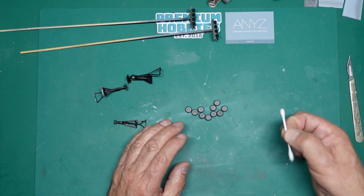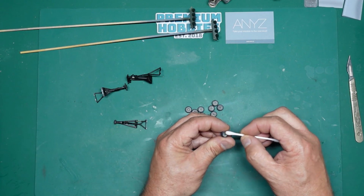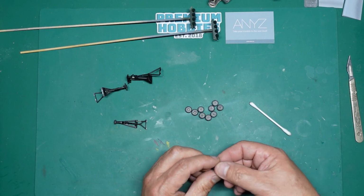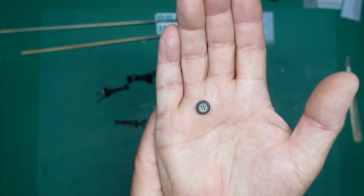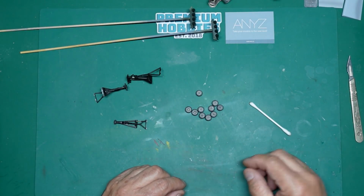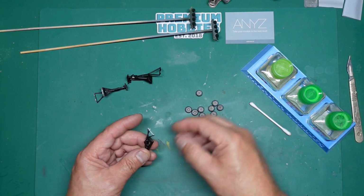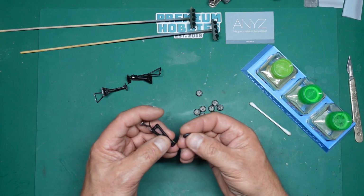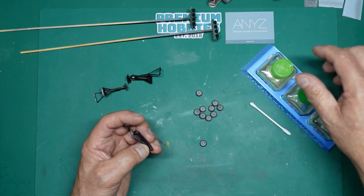They've all got the wash. I've gone round with a cotton bud and just literally given it a gentle rub, and it leaves the wash down in the recesses. So as you can see there, it gives you a nice looking wheel. So there we go. So we can get all these fitted on now. So if we grab our extra thin, these wheels actually fit on these undercarriage very nicely indeed. So yeah, that fits on, it stays on there with a push.